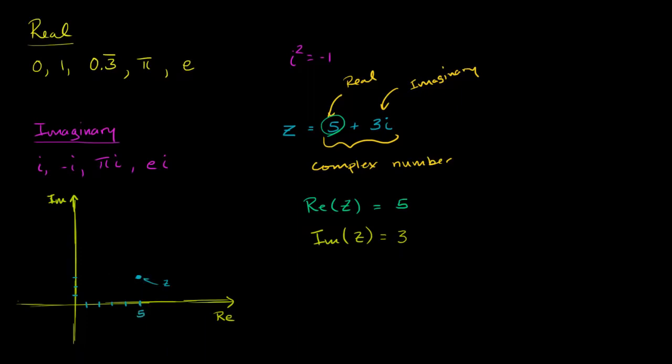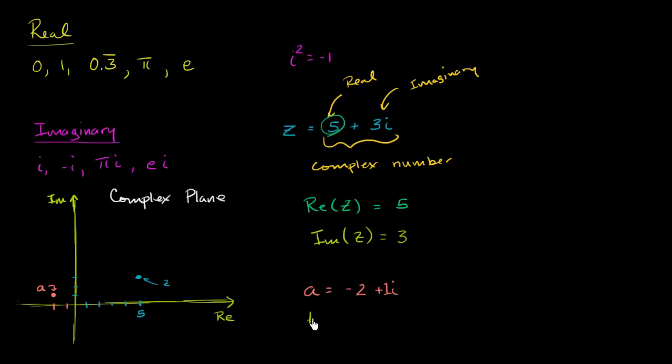We could plot other complex numbers. Let's say we had the complex number a, which is equal to, let's say it's negative 2 plus i. Where would I plot that? Well, the real part is negative 2, and the imaginary part is going to be, you can imagine this is plus 1i, so we go 1 up, it's going to be right over there. So that right over there is our complex number a, at that point of the complex plane.